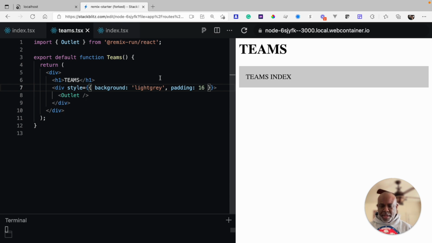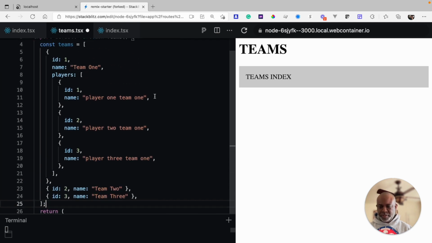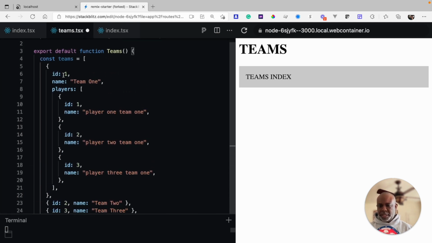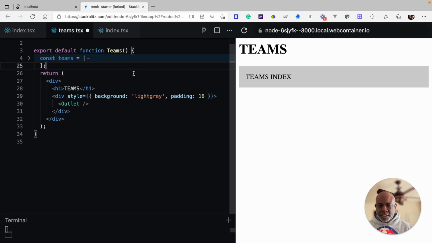So let me just drop that in. We're going to go up to the top here and create some constants that have a bunch of teams. A team has an ID, a name, and an array of players. So I'm just going to compress that so it's not really in our way.